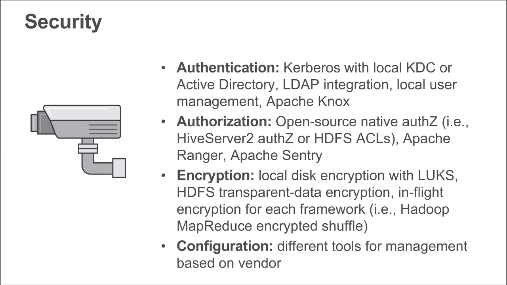So that's local disk encryption with LUKS, HDFS transparent data encryption, in-flight encryption for each framework. And that last part is actually really important because some frameworks handle encryption differently over, say, shuffles. And it's something that you need to think about when you're migrating over. And configuration. You need to look at different tools for managing your cluster. And these tools can vary based on the vendor.